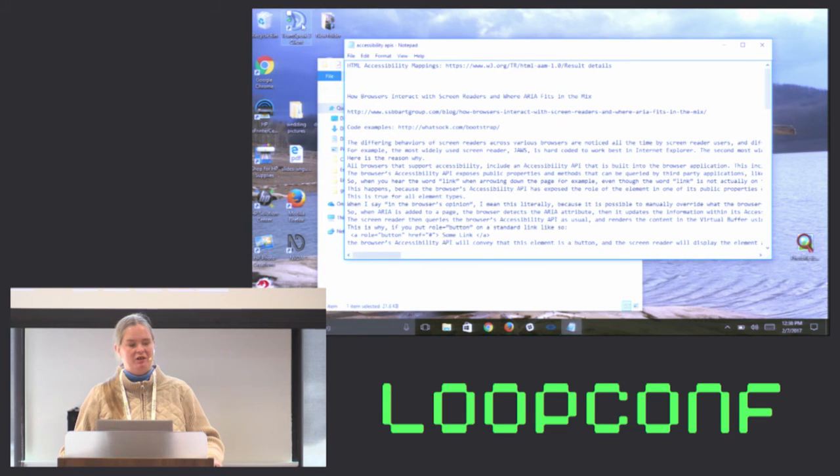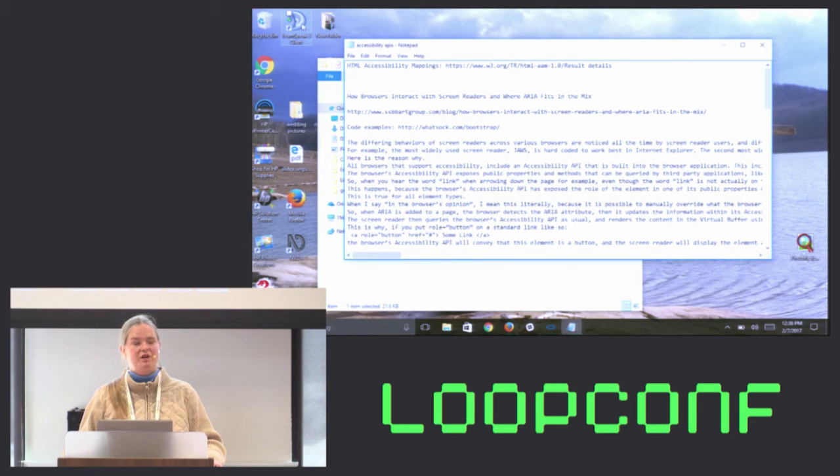But the idea is that we should not be asking developers to test against all of these different screen reader browser combinations, because each screen reader is hard-coded to work specifically with a specific browser. For instance, JAWS for Windows, which they market as the best-in-class screen reader and is also the most popular screen reader, is hard-coded to work best with Internet Explorer.